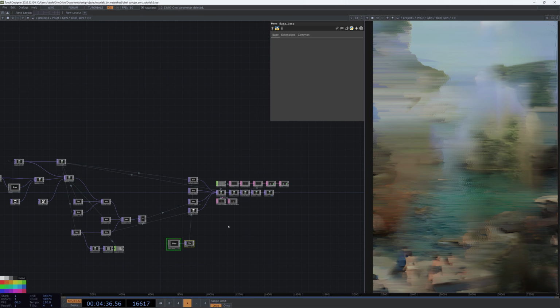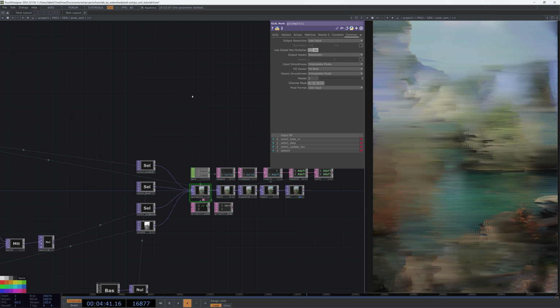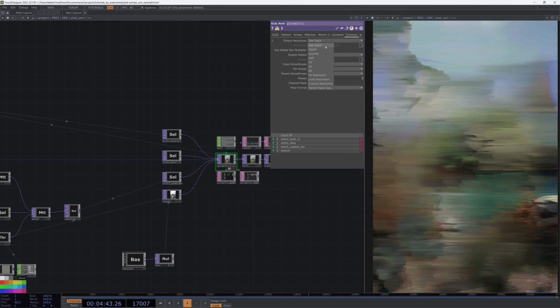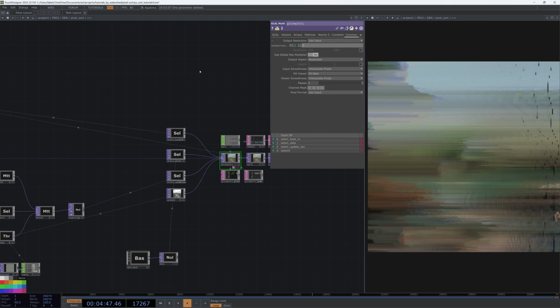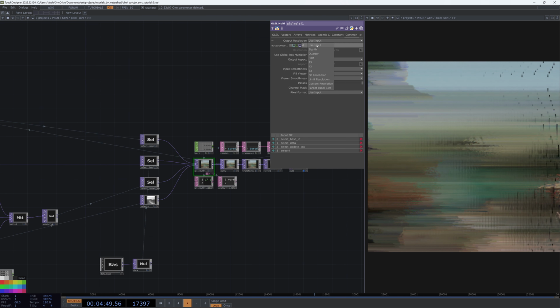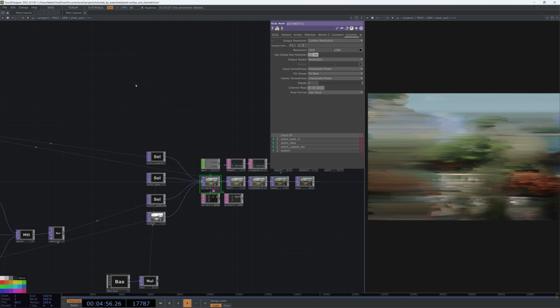Oh, right, and then the last thing that I mentioned that we would do is set the resolution. So I'm going to set this to custom. We can see that's a value of 9. If I set it to use input, it's a value of 0. So what I'll do, I'll set it to custom. I'll make this 1920 by 1280.